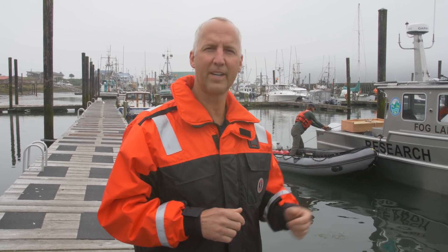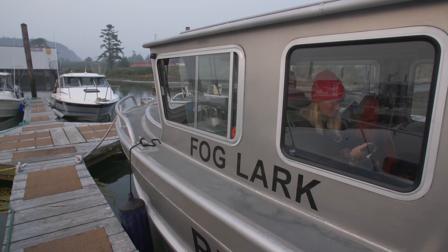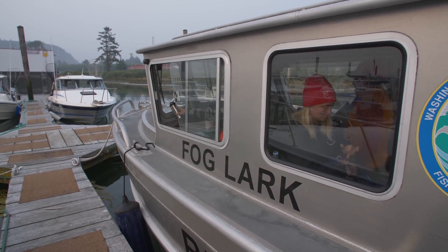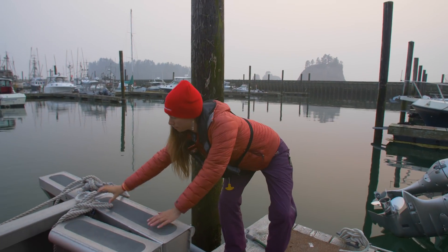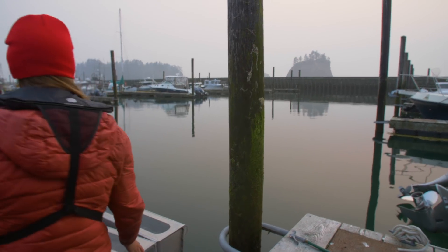Finally the conditions let up just enough that we get the okay to try again. When you study seabirds you have to go where the birds are. Today we're in a tough spot — you can see the fog, hear the wind, waves are picking up, and we're going out at night. We're here with a big team from the Washington Department of Fish and Wildlife, U.S. Fish and Wildlife Service, University of Puget Sound, and Team Sea Doc. We have a mothership and multiple capture boats. The mothership was christened the Foglark — not because the Fish and Wildlife folks think it's a hoot to be out in the fog, but that's the name woodsmen once used for marbled murrelets, the most mysterious of all the Alcids.